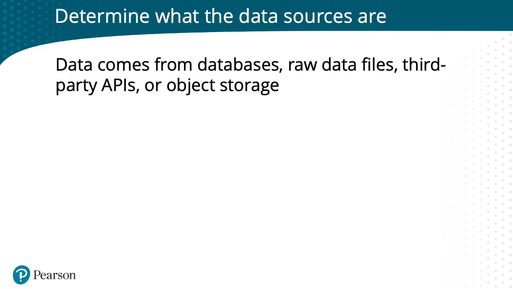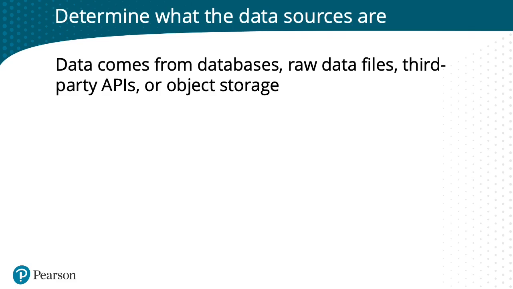Now let's start talking about the different data sources that you'll work with as a part of your MLOps pipeline. So you need to figure out where your data is coming from. It's going to come from probably a few different places. Places like databases, these might be Postgres or maybe Microsoft SQL Server, or maybe even some NoSQL databases like MongoDB. But data can come from places like that.